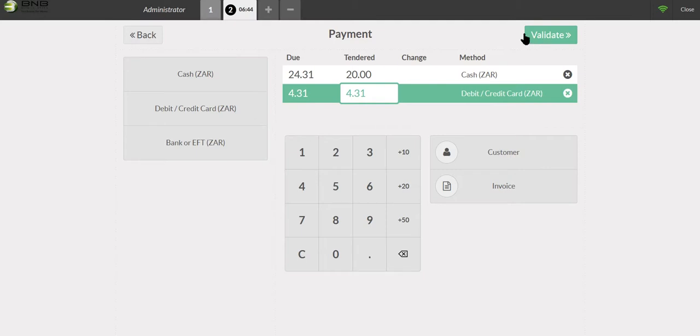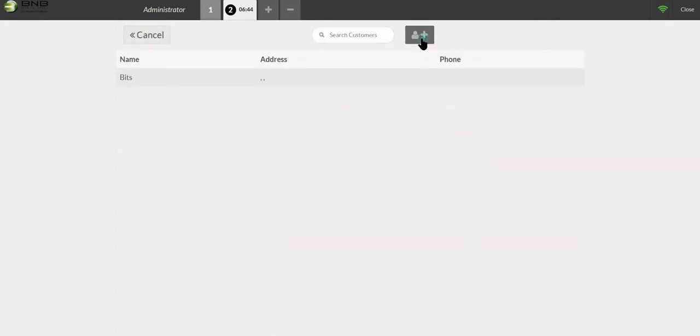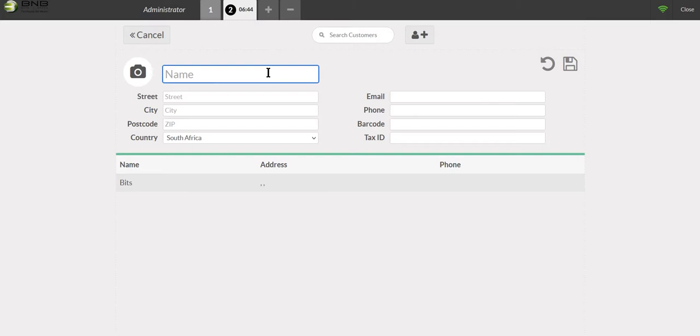Now you see, I can always validate. There's a green button there. If you need to enter the customer details just for your records keeping, you can always go to customer and then I'll say, okay, this is a new customer of mine. His name is Makaba. And I don't have his street address.